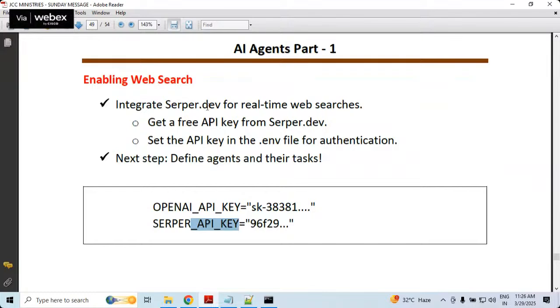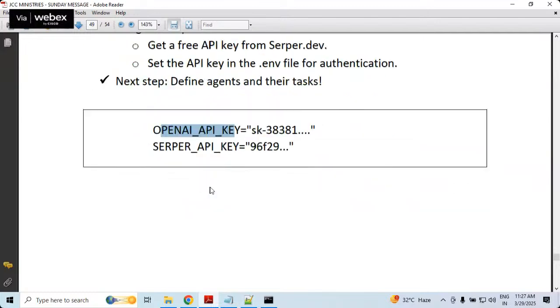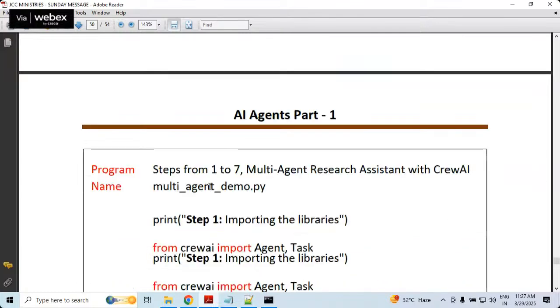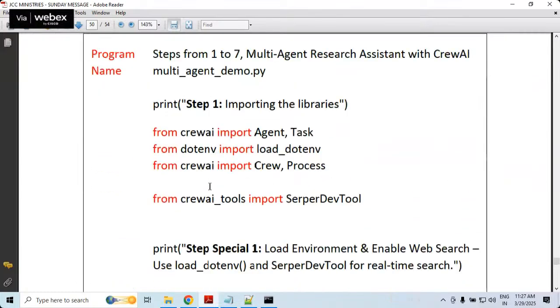And integrate the dev tool, especially for web searches. We are going to integrate with the web now. And especially I'm using an OpenAI key. I'm not using a local LLM. I have my own OpenAI API key. Then let me try to run this example. This one is a real-time example, sir. Trust me on this.